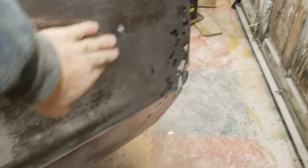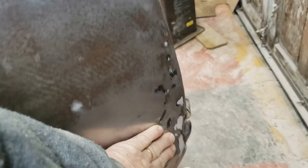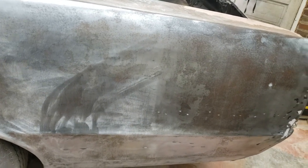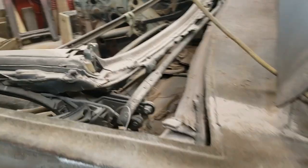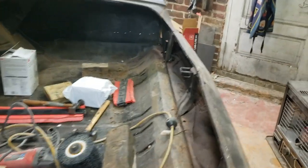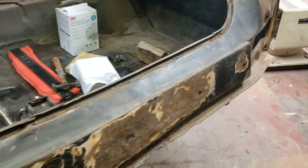And I may as well go all the way back into here because there's dings and dents in there. Doesn't save me that much by stopping somewhere in here, but I could change my mind, who knows. So that part hopefully will be here before April. They don't have those kind of things on the shelf, so unfortunately I gotta wait. But there's plenty to do before then.